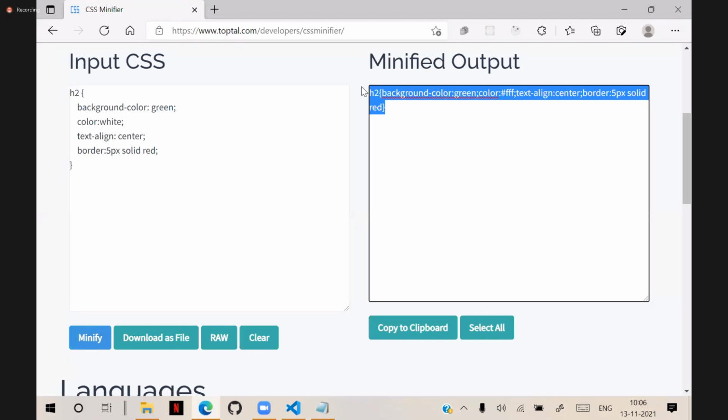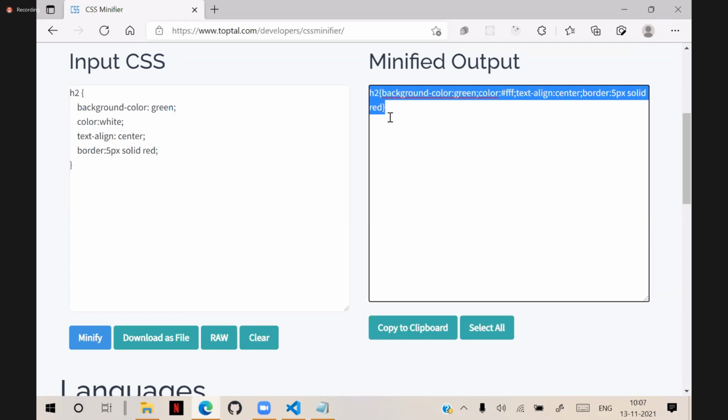Not only unnecessary things, it will also convert some code in such a way that it is shorter. For example, the color green, spelled GREEN, is 5 characters. Can you make it short? We can make it short, right? In 4 characters we can write it. How? I told you about the hexadecimal 3-digit representation, right? You put one hash and then red, green, blue. That means #0F0. That is 4 characters, so 1 character is reduced. That is the technique. Sometimes you can do it by yourself, but it is very difficult. Right? Now this is enough.